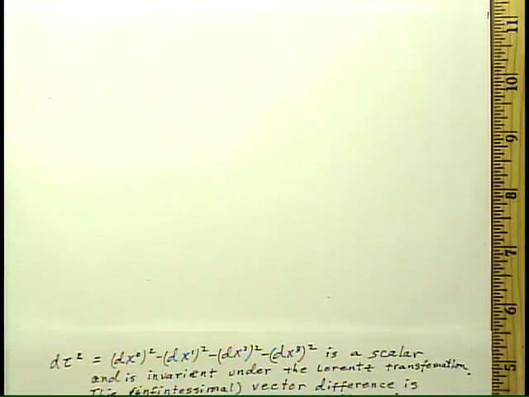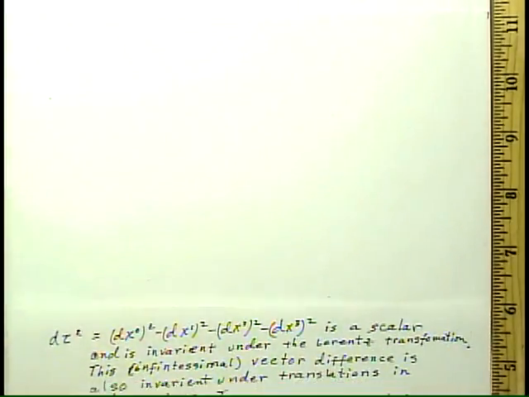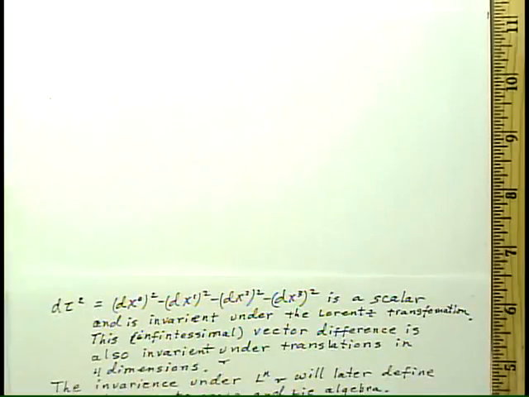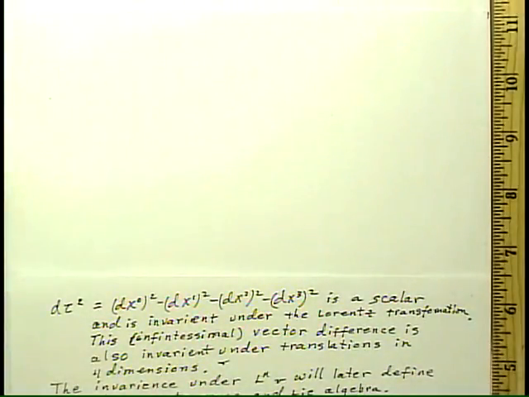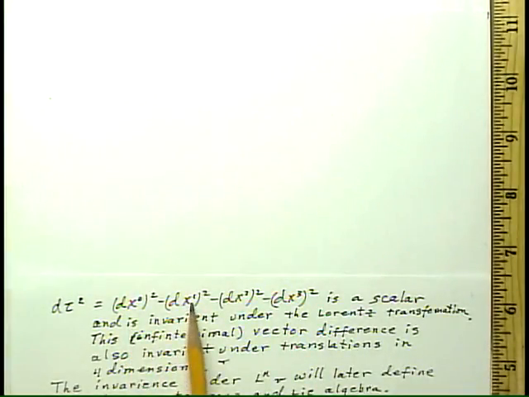We have just written an invariant dτ squared, which is dx^0 squared minus dx^1 squared minus dx^2 squared minus dx^3 squared. This object is a scalar and means that it is unchanged under all of the Lorentz transformation. We can also see that from the fact that here we have the square of this term minus the square of that term. And this is what we have made invariant and forced to be invariant by the Lorentz transformation itself. So you might say that we kind of defined this metric, 1 minus minus minus.